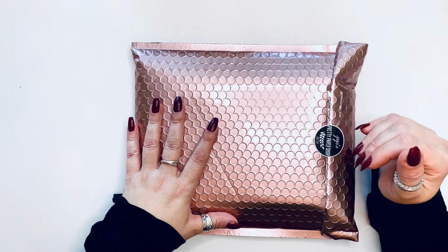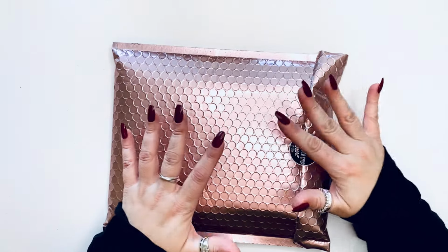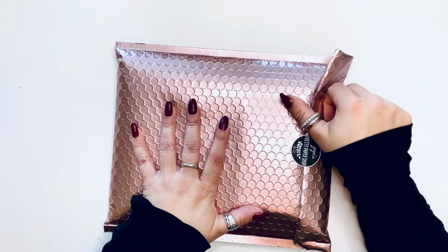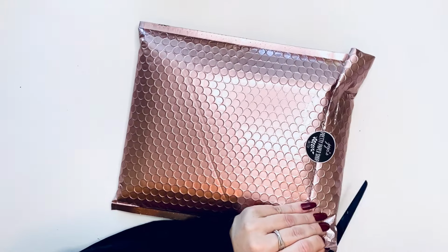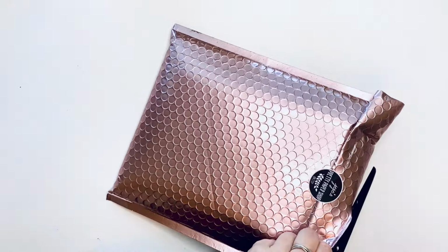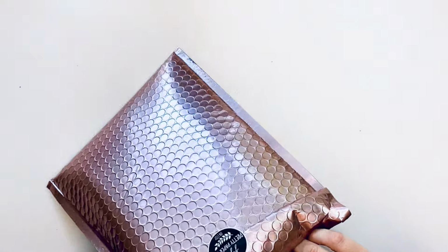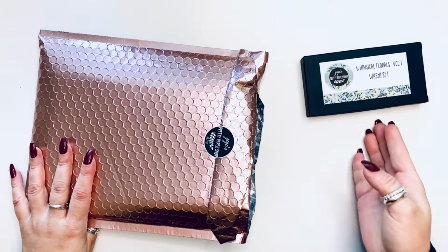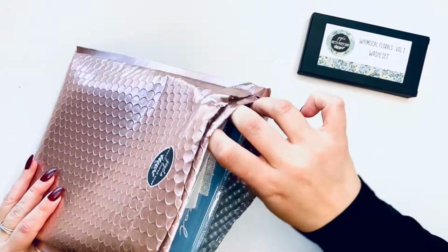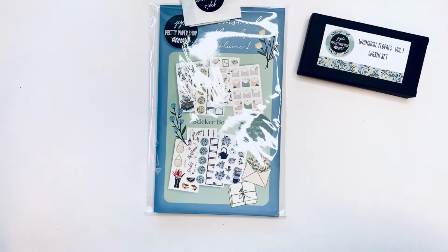So, as you can see, I have a package in front of me. It is from Jojo's Pretty Paper Shop. She's been keeping this under wraps and she has shared this information with us and sent us these packages. But I have something super exciting to show you guys. If you read the description of this video, you already know there is a brand new sticker book coming out from her shop. I am so excited. Also some washi, also some other items. There's going to be quite a few things. If you love her illustrations as much as I do, you already know what this entails. So let me show you all of this.